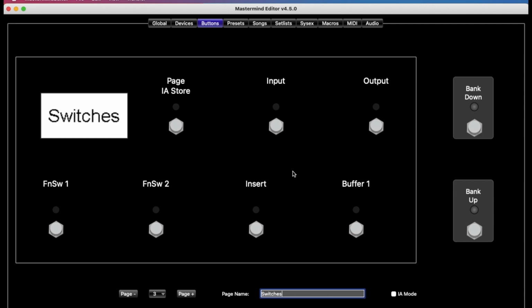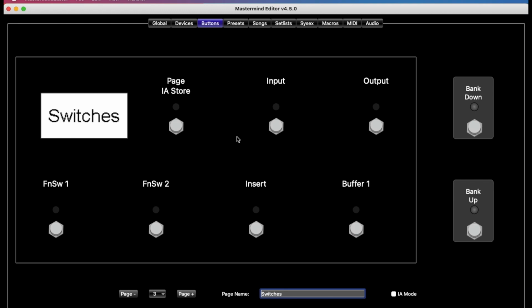And on all the Masterminds, there are 16 button pages. And so for most people, most applications, that's plenty. You can just live with your 16 button pages and everything is fine. Sometimes, though, if you have a really complicated rig or complicated devices, you may need even more than that. And you may need special buttons for just a particular preset or something like that. And so that's where local button pages come in.